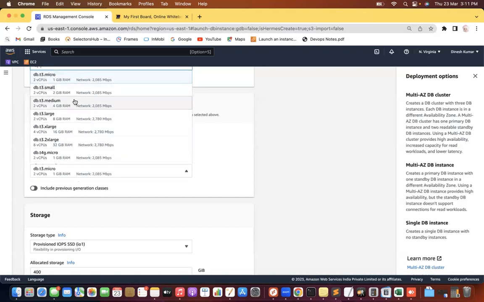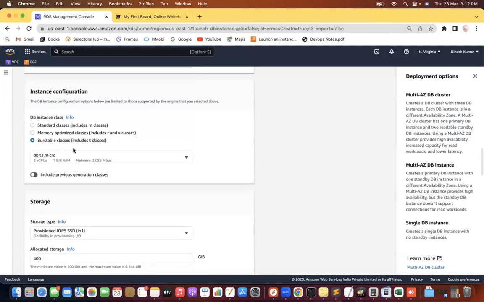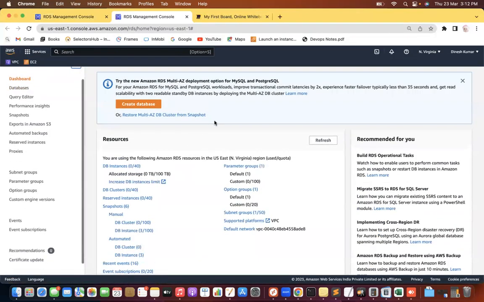In burstable class, we have medium, large, T type, T2 small, T3 small, T4g micro, like that. Burstable class means AWS allocates whenever it is required. It is a dynamic one. Initially it will give some memory, and based on the requirement, it will allocate. So we have DB instance classes also.